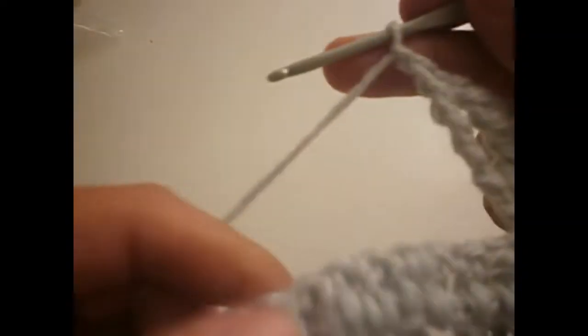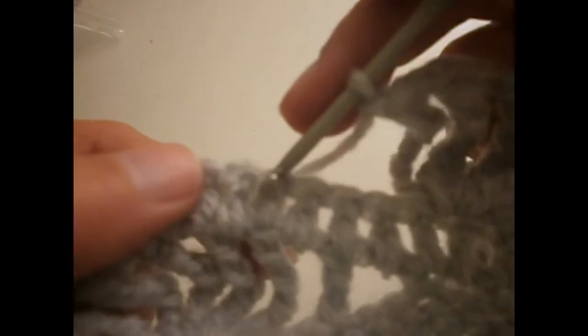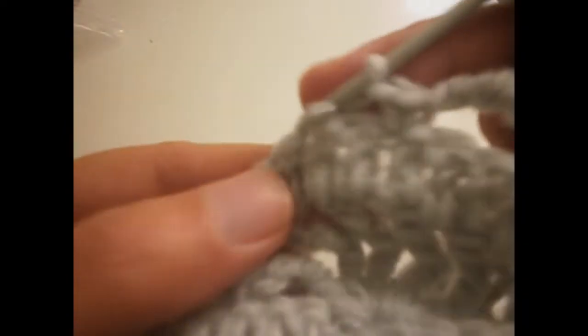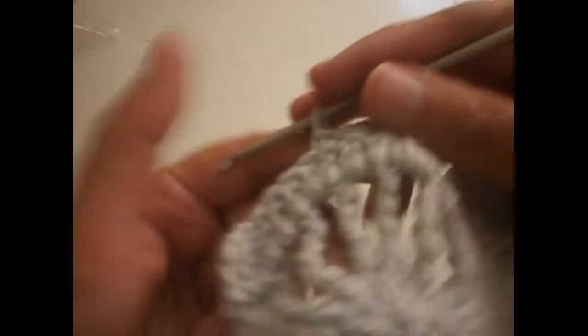Another chain. We skip another 6, 1, 2, 3, 4, 5, 6. And then the 7th one we make a single crochet, a chain, we skip one and another single crochet in the other one. And you continue again, another chain, and you make another 6 like this. You continue the whole row like that. The row is ready. We are here at the edge, and you finish it with a chain.